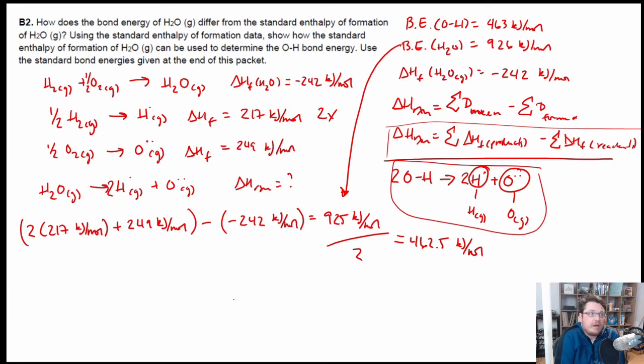And the value that's in the table is simply a standard, average energy, but we got pretty close. Just using delta H of formation values to work our way using Hess's law and our understanding of bonding, we're able to figure out what the bond energy of a system is, just by using the delta HF values that we have. And so that's a pretty powerful tool, I think. But yeah, that's how you do B2.